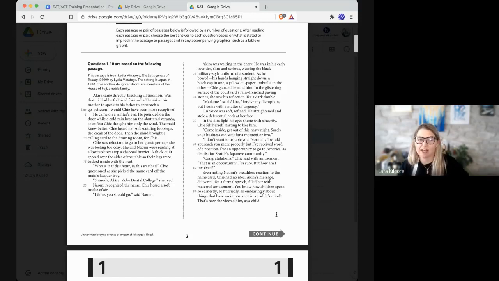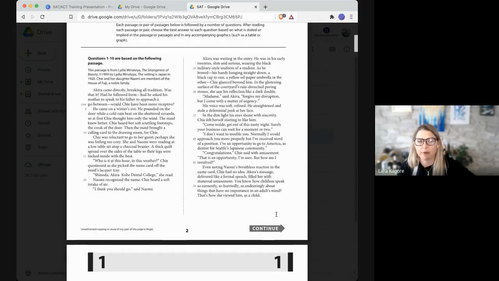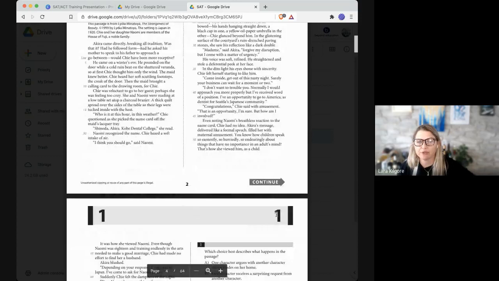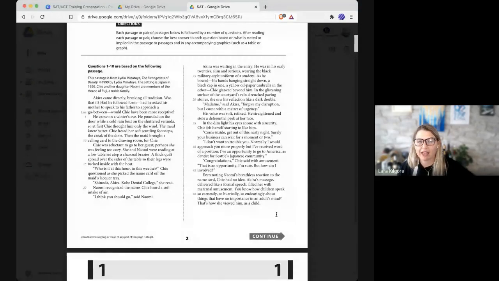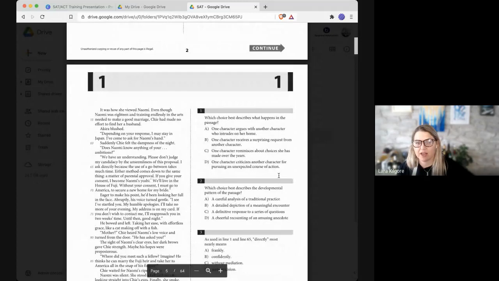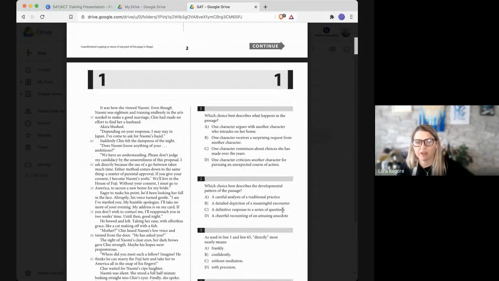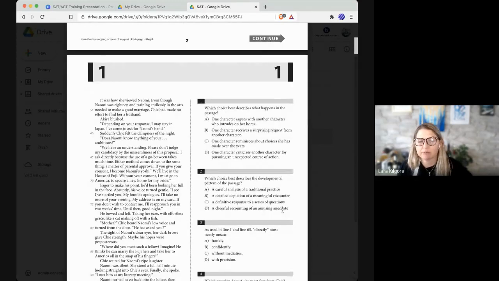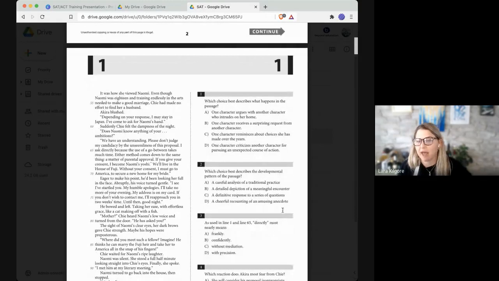Something that I used to have to tell students that I don't find I'm having to say as much anymore, but occasionally will come up, is students who try to overly analyze the passage. Which I think they've really updated the question so that it's less common to do this now. But when there used to be questions like, well, what do you think the author's trying to say? Or what would they agree with this?